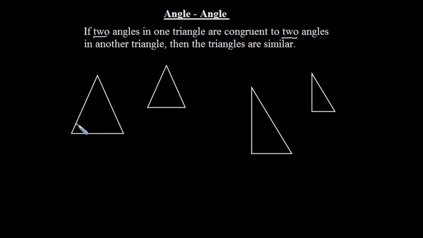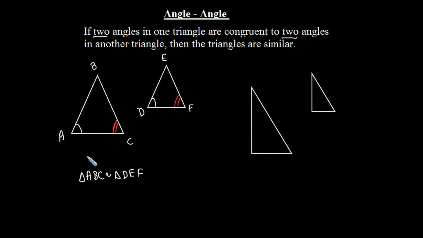So what does that look like? Very simply, you're going to see one angle marked congruent here and the other one here, and you'll be able to discern in some meaningful way that a second angle is congruent too, and it could be any two. These figures could be rotated around, but this is what it looks like. And so if this is triangle ABC and this is triangle, let's say DEF, then we can state a triangle similarity statement. Triangle ABC is similar to triangle DEF.